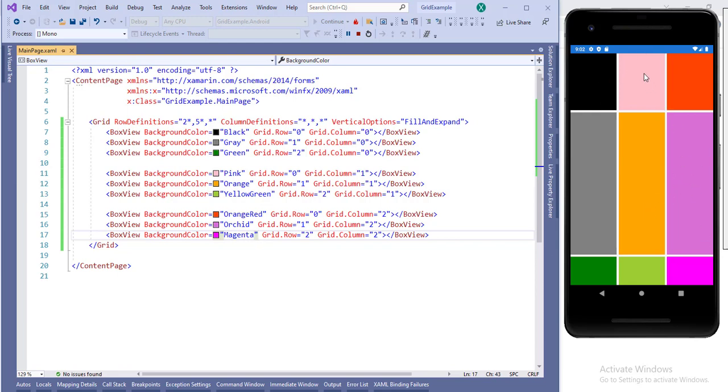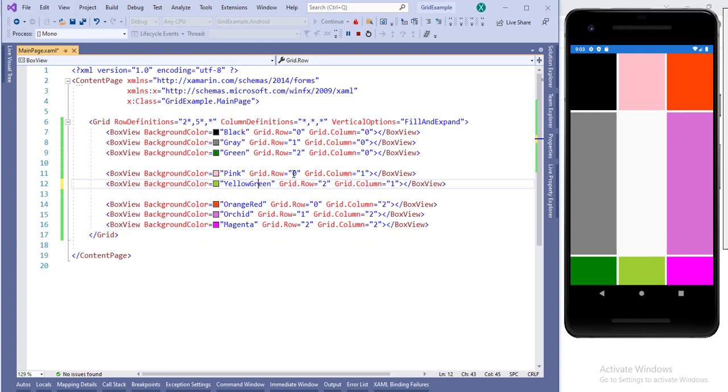But now I want this and this to be merged. I want this to be merged. Okay, so for this I will do a row span because I want to merge these two. So what I will do, this is the second column, so we will go to the second column and remove this one. Okay, and set 0, meaning I want to start from 0, and RowSpan equal to 2. So Grid.RowSpan is equal to 2. So it has taken the full row.